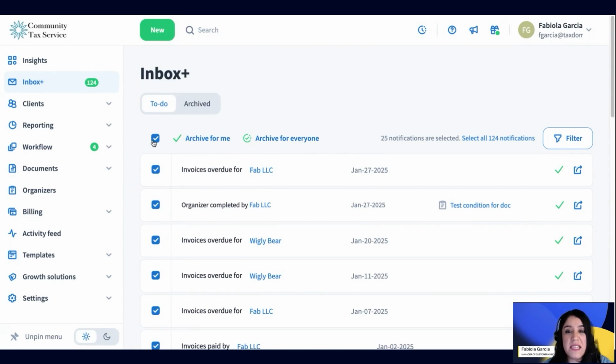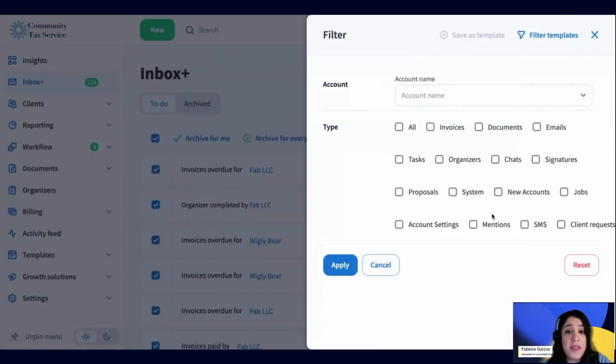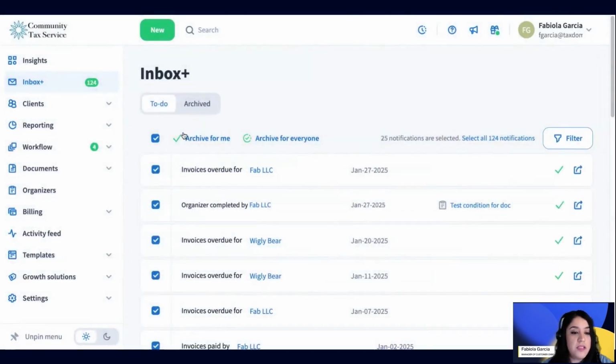You can't really delete these as they are a permanent record, but archiving them just gives you nice historical data so you can come back and research, hey, when did my client sign something? You can quickly filter by the notification type, and you can filter by account. So this is the Inbox Plus.